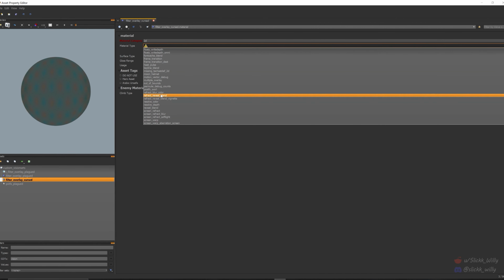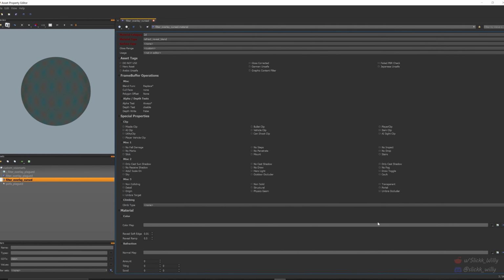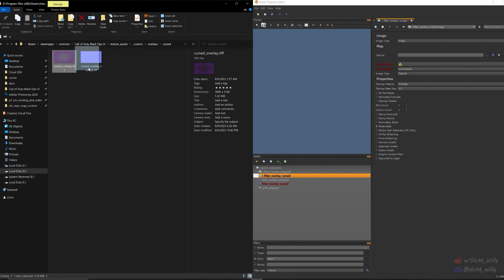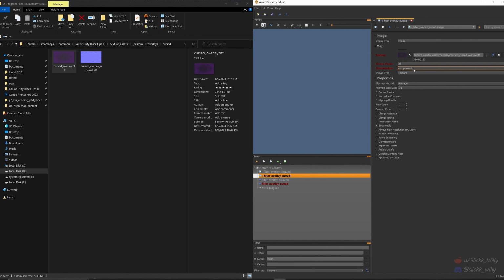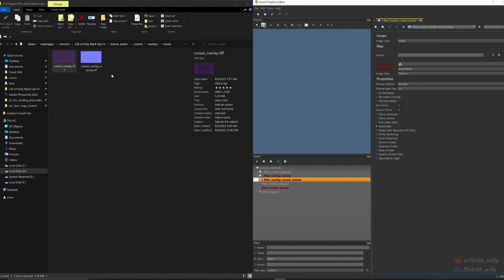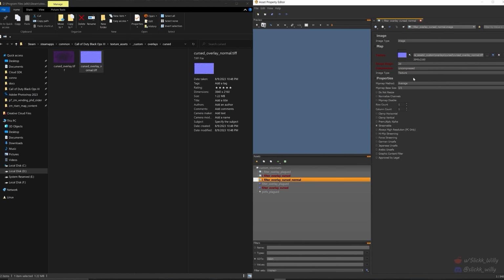Now you'll need a semi-transparent image to overlay on the screen when it's activated. Create a new image in Ape for the color map and drag over the overlay image you made to set the image usage to 2D and make sure that both MipMap Disable and Streamable are checked. Now add in a normal map if you want. This is what the game engine will use to refract light. Make sure this has the same settings as the color map. If you select normal map instead of 2D, you'll probably get an error.